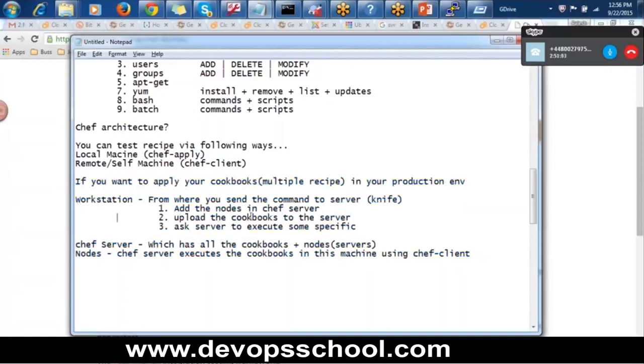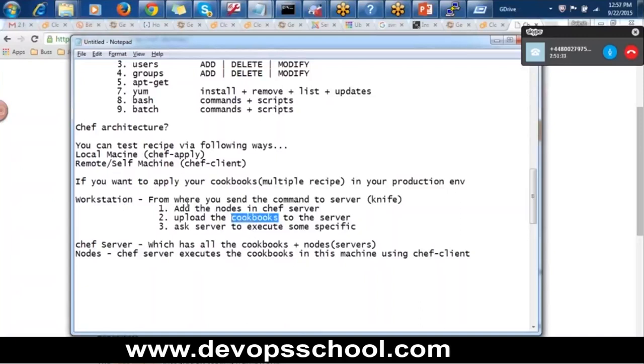So you must be noticing here, we talk about the Chef architecture and everything is around Chef cookbooks. Because there's only one command to add nodes to the server, only one command to upload these cookbooks to your server, and only one command to execute any cookbooks against any nodes. But what exactly are you doing? You are executing cookbooks. And what is a cookbook? A cookbook is nothing but a collection of recipes along with some other files.